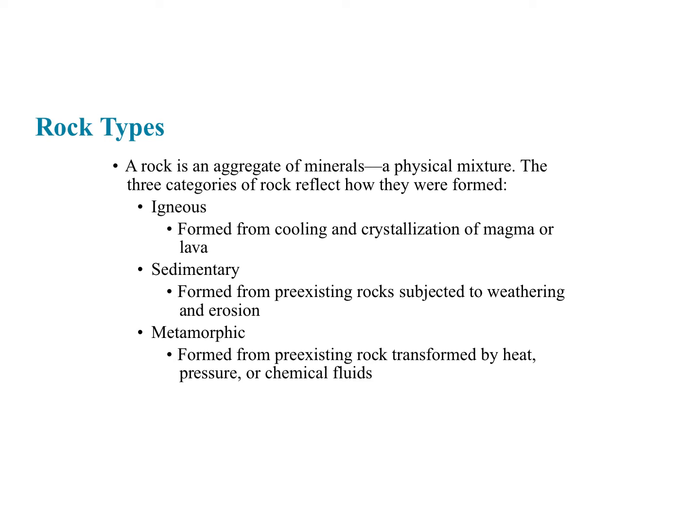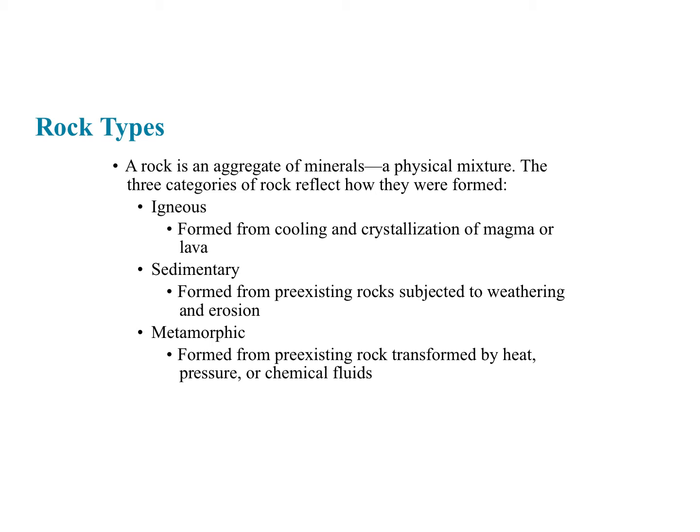Next, we want to look at different types of rocks. Now, I've already said that a rock is an aggregate of minerals or a combination of minerals. So it's sort of like how a compound is a combination of elements. Well, a rock is an aggregate of minerals, and specifically, it's a physical mixture.